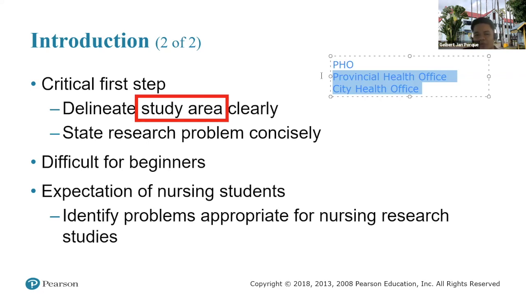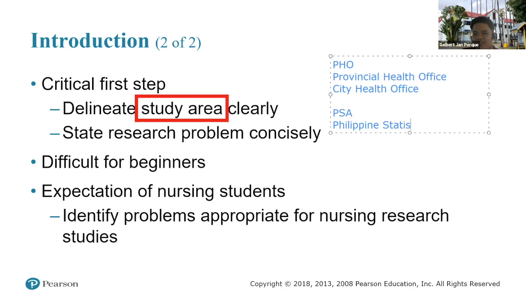So one thing that you can do is go to the PHO, and determine from the statistics in what province or in what municipality there are high cases of dengue. That's one way for you to identify your study area. Class, right now, since I know you could not go to the PHO, you can visit the website of the Philippine Statistics Authority. The Philippine Statistics Authority is the new name of your NSO. If you have noticed, you don't have your NSO certificate anymore; your birth certificate should be PSA authenticated. So these are the possible places where you can find your research.